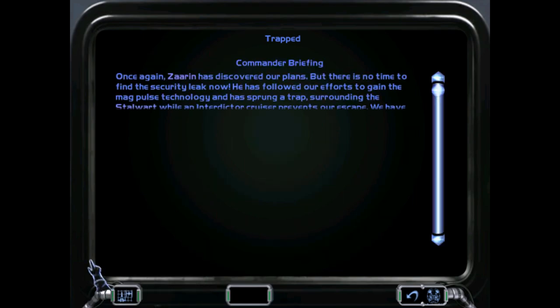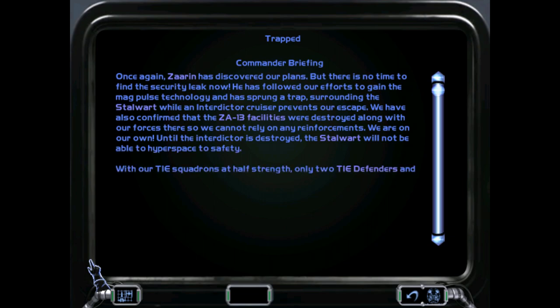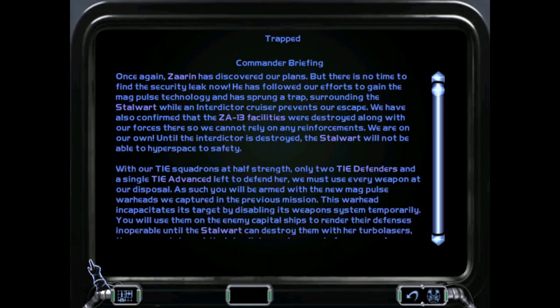Once again, Zaarin has discovered our plans, but there is no time to find the security leak now. He has followed our efforts to gain the Magpulse technology and has sprung a trap, surrounding the Stalwart while an interdictor cruiser prevents our escape.